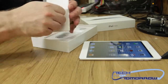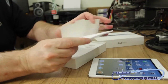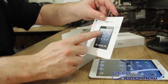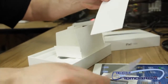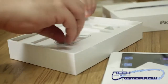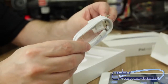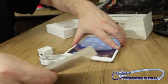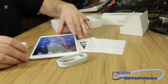So right here, we've got a little thing. This should have our little startup guide and all that stuff inside of it. I'll go ahead and just pop this little cap for you folks. Here we have the iPad mini, tells all the little stuff about it. Go ahead and just set that down. iPad info, couple of stickers right there, got that. Next up, we have the lightning to USB charging cable, and then the 5-watt plug adapter. So that's pretty much it, folks. I'm just going to set all this down on the table so you guys can see all of it. This is everything that comes in the box of the white silver iPad mini coming to market at about $329.